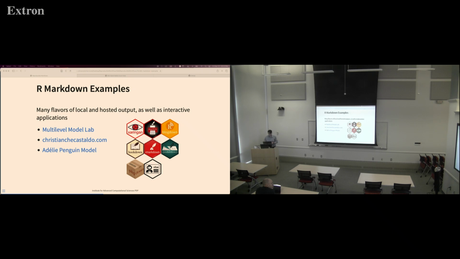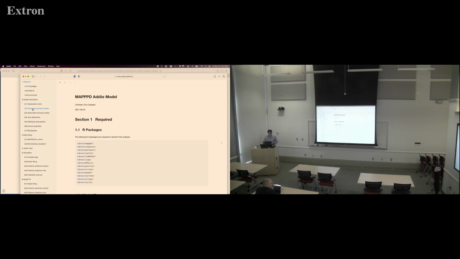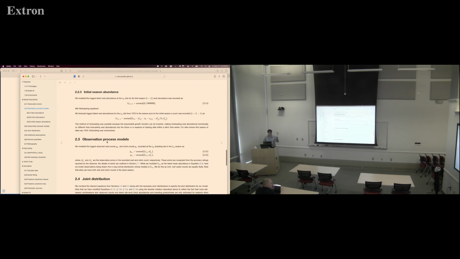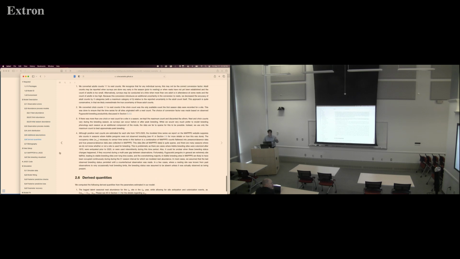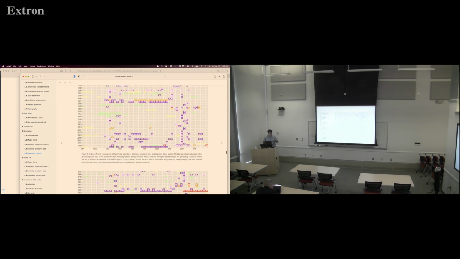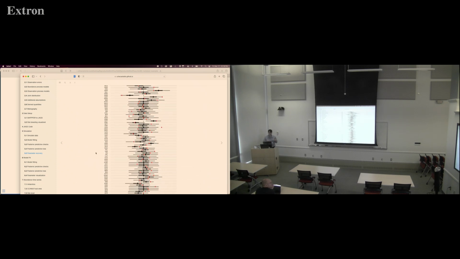Actually, let's do one and just see what happens. So can you see this? This is a bookdown file. And this has a Bayesian model that I've worked on. So this is all the description of that model. This is all made directly in Markdown. I've embedded the LaTeX code for that. I have these things over here where, when I'm fitting this model, I'm making these outputs right on the fly. So every time I update this model, all these things update. And so you can make fairly sophisticated documents this way. And again, you can just share these directly with people, by email or whatnot.